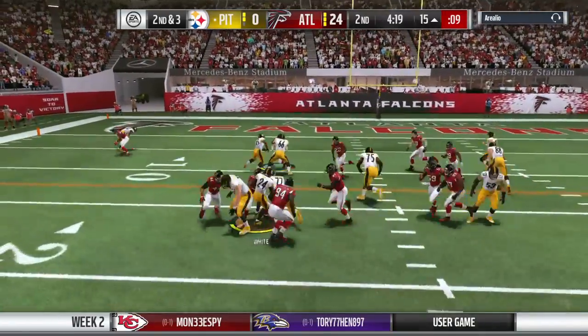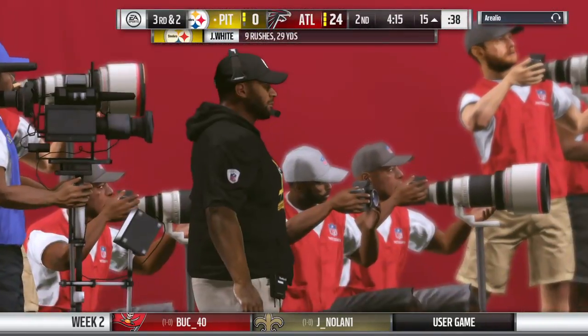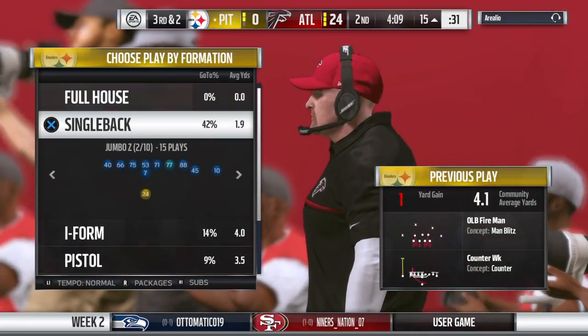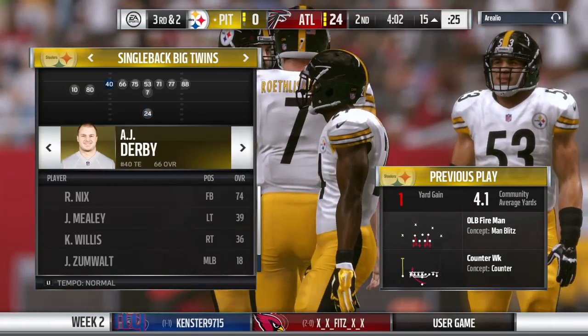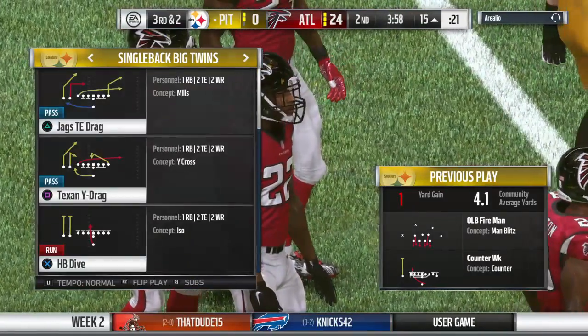Left. They stay on the ground with White. And there just continues to be nowhere to run. He's bottled up again at the line of scrimmage. Well, so many times we look at a short run and we praise the offense for trying to set the tempo and establish things. But the defensive guys, hey, they just won the battle there. It wasn't a big run given up. They don't always have to absorb the body blows. Sometimes they dish them out themselves.